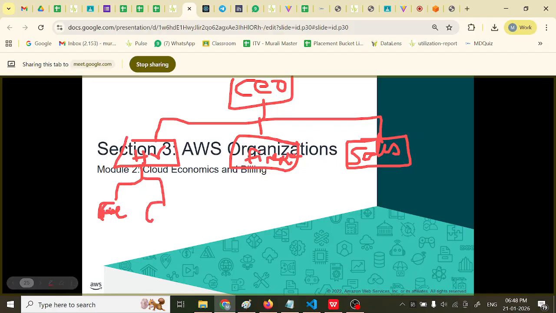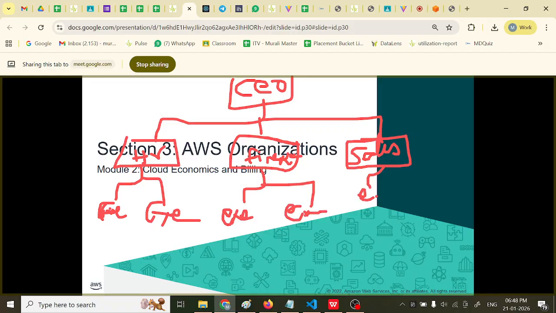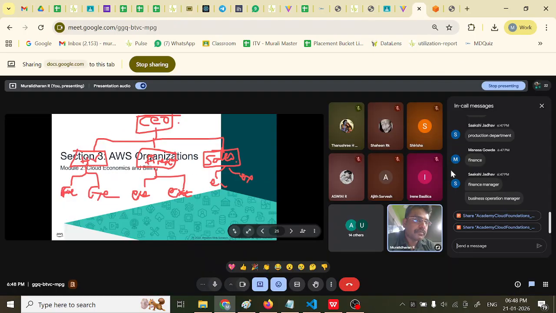Now this executive, again, has executives under him, and so on. Now, as a CEO, will you go and create all these HR departments, finance team, admin, sales team, and everything? You have to give access to everyone. Will the CEO do all these things, creating these departments and giving access to them?